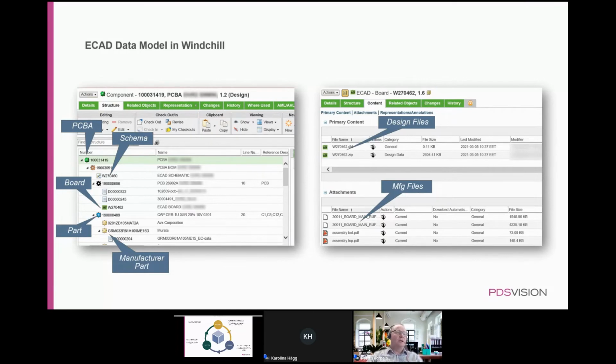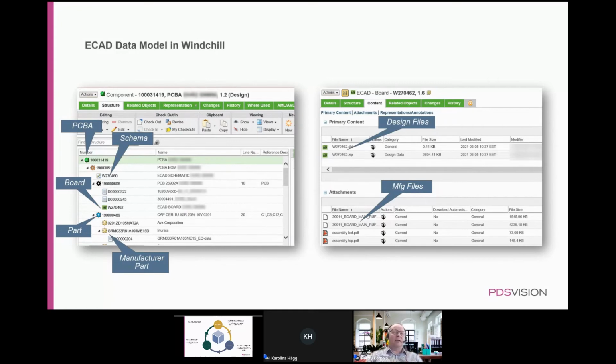Other documents, component data sheets, all of that, are stored for reference, whoever is in need of those. And then the manufacturing files that are generated by the CAD tool, the pick and place files, Gerber files, PDF files for viewing, and so forth.